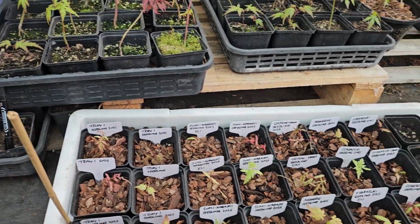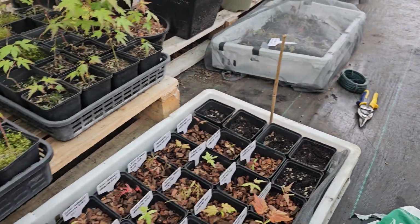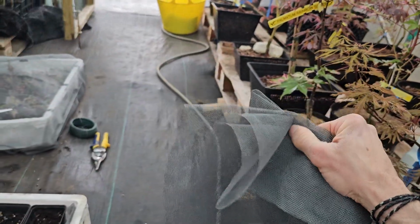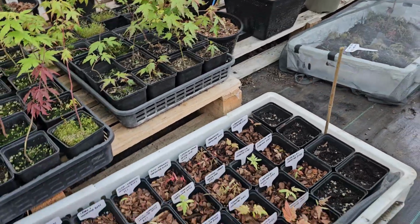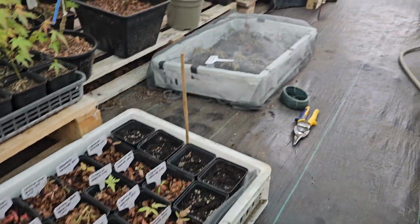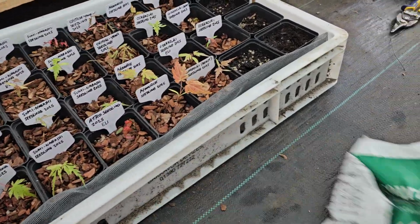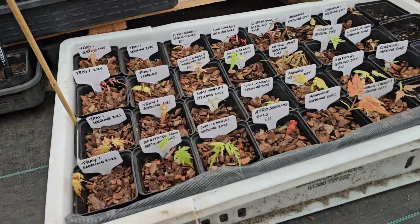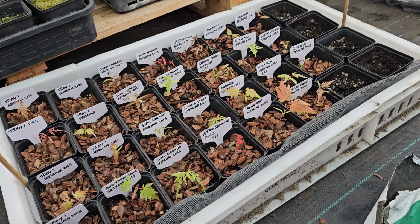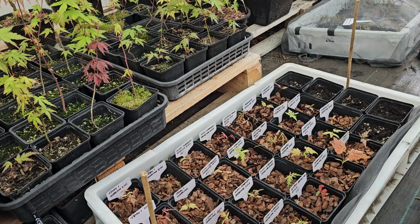I've got these bamboo sticks, they're taped to the side, and what I'm going to do in a minute, I won't include it in the video because it's going to be too tricky, but I've got some more of it with me here. I'm going to cut it to size, and I'm going to hang it over the top of these bamboo sticks, and with that wire that's over there, well, I've been experimenting, I've been using duct tape. I'm going to try it with wire, and I'm going to just wrap it tight around the bottom all the way around and just twist it when I get to both ends, and that's as secure as you're going to get it.